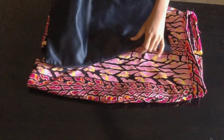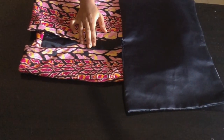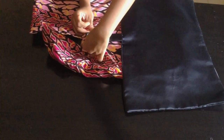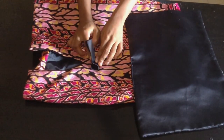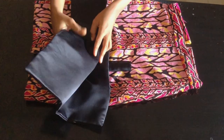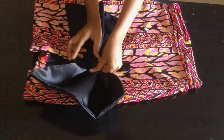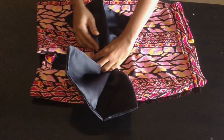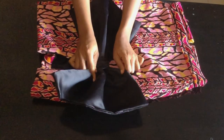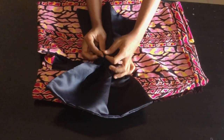Now I'll create the bow effect on the skirt. Place the center piece and stitch with half inch. Then pin the main bow piece down, take the center piece and fold it to create a little ruffle or pleat at the center, hold it down, fold the end inside, and top stitch to secure it. This gives the bow tie knot look on the skirt front.